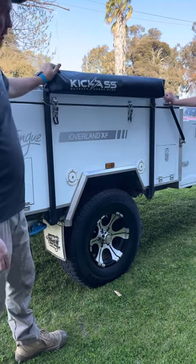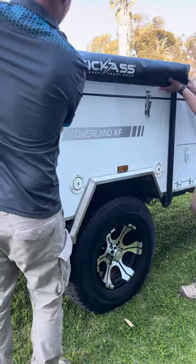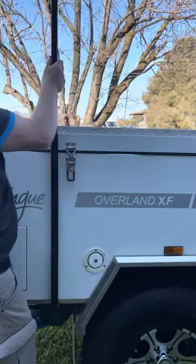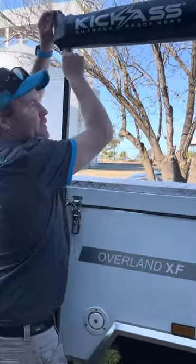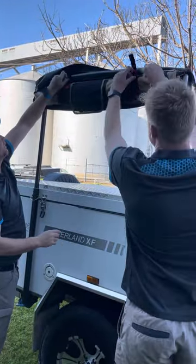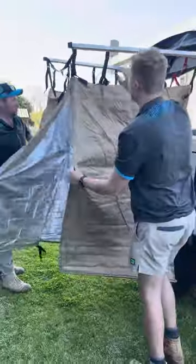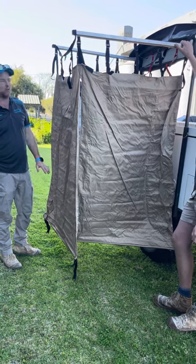For the shower, we've got this shower tent here as well. There are a couple of pins — just pull them out, and then it lifts all the way up. There are two white marks on your bars there — once you find them, your holes will line up. Perfect height there, and it's about a 30-second setup. Undo your zip, two red velcros — undo them, and just pull it all the way out. Open up the two swing arms. You can peg it down — use it for shower, change space, toilet, whatever it might be. Just a bit of privacy.